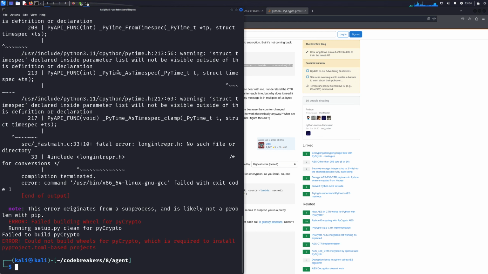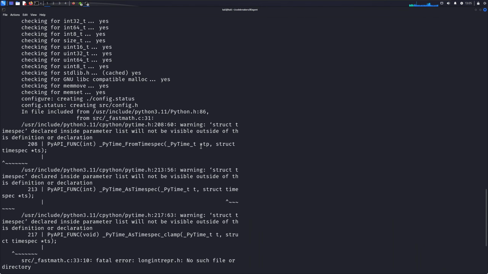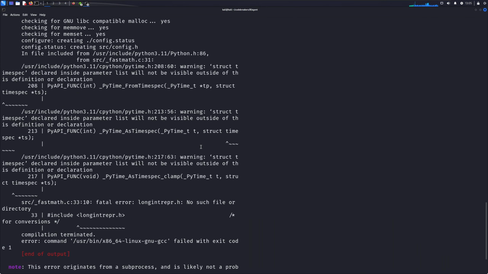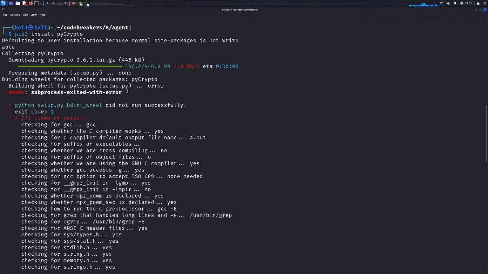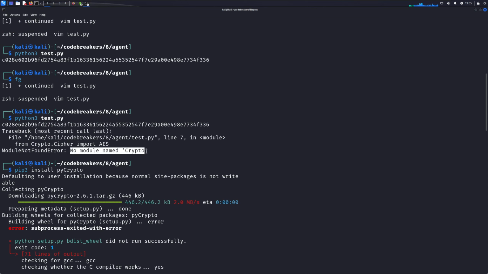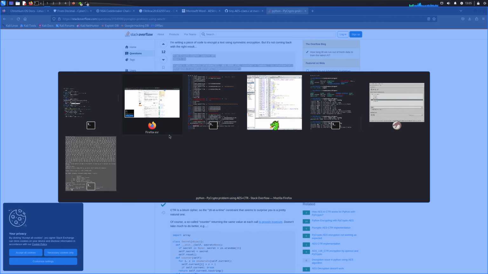Oh, didn't like that. Could not build wheels for required install the library. Why not? Well, let's just copy this: no module named crypto. I think it's pycrypto.